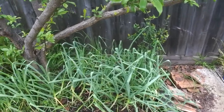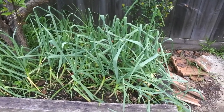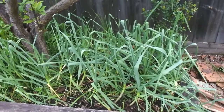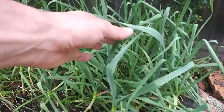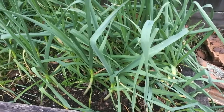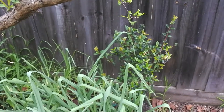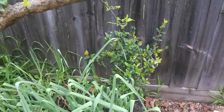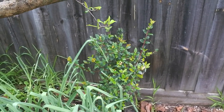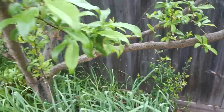We'll start with this end of the garden. You can see here is my patch of garlic. That's been in since about November, and I'll probably harvest it around April. I'll know when to harvest it when these leaves start browning off a bit, and then the bulbs at the bottom will be very big. I can pull them out, dry them and keep them over the summer. This bush here is a guava bush — you can see there's a lot of new growth on it, but at the moment there are no flowers. It does fruit and has delicious fruit, so I'm waiting for that to happen.